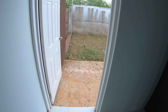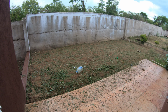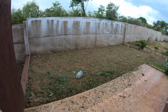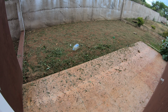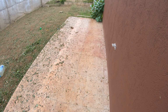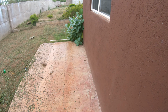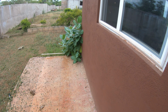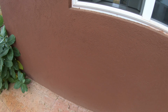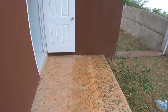Now we're moving to the backyard space. For those of you who don't want to invest in a dryer, there's enough space around here to put up a line where you can hang your clothing. And there's also a nice backyard entertainment space. It can certainly be transformed. I see myself around here putting out a chair, putting a grill pan right here in this corner, entertaining a few guests out here, relaxing whilst the kids play in our backyard space.